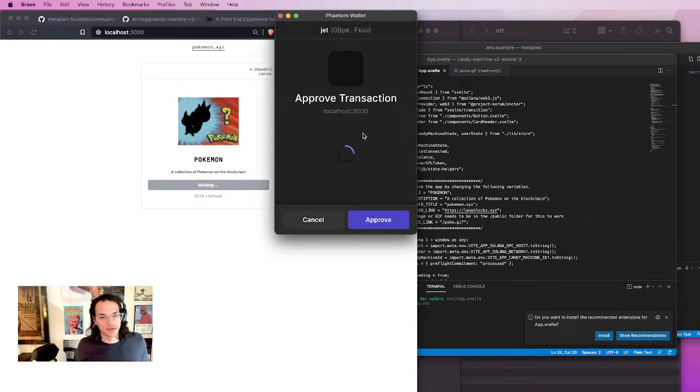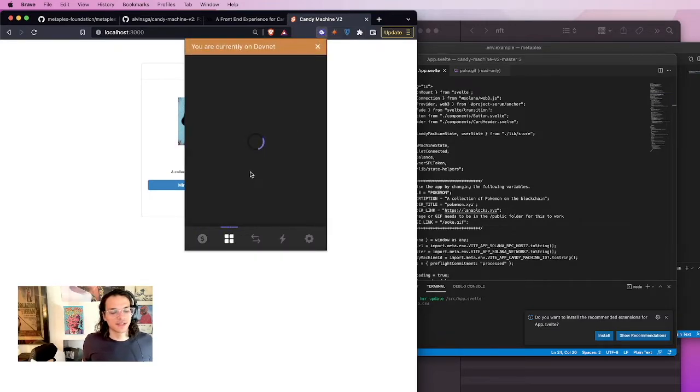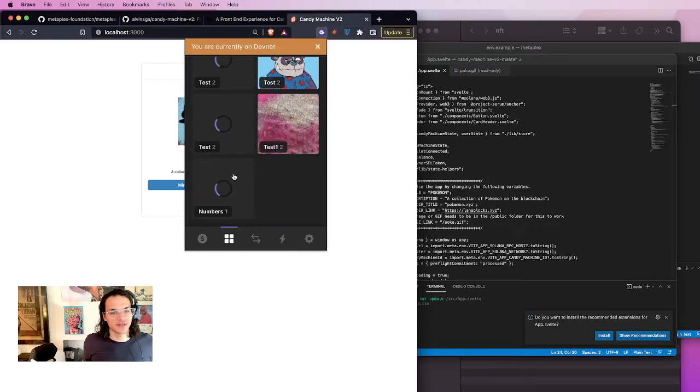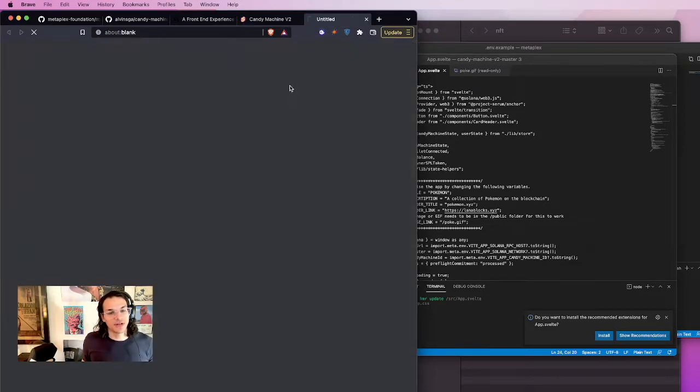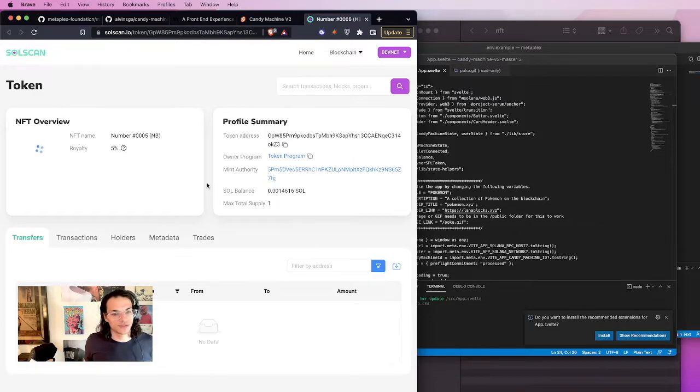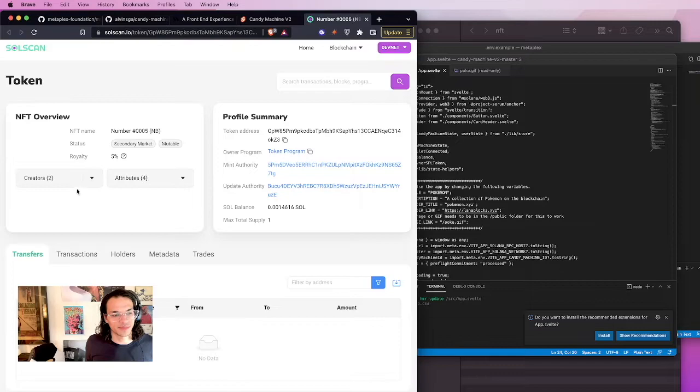Let's mint this now. Oh, are we about to do this? Boom! Successful. Just minted. Now on DevNet, it might take a little bit. Since I've done this a couple times, it's going to be right here. Bada boom, bada bang. We just printed it out. Check the Solscan. We can check the data. It just takes a little bit of time to check that through there. But there we go. Got it right there.